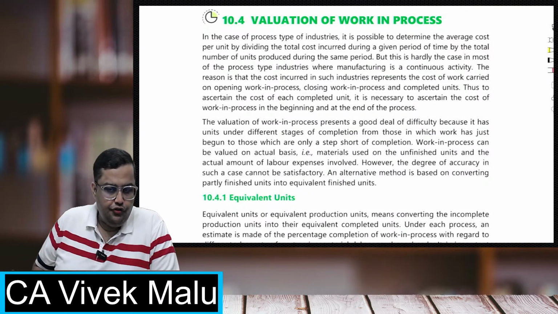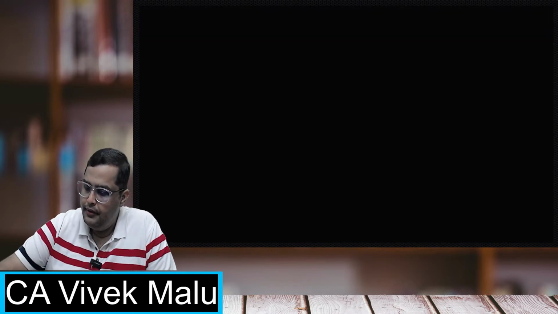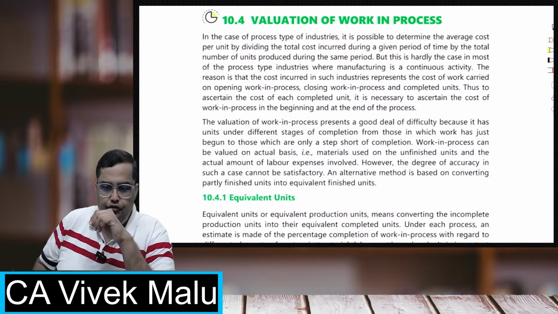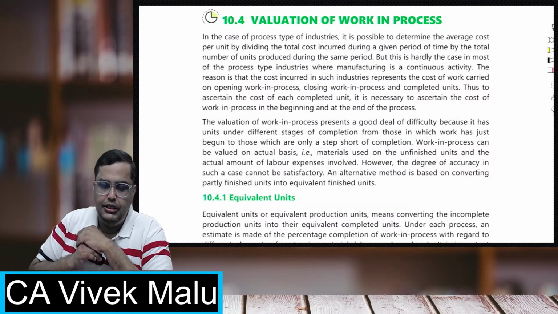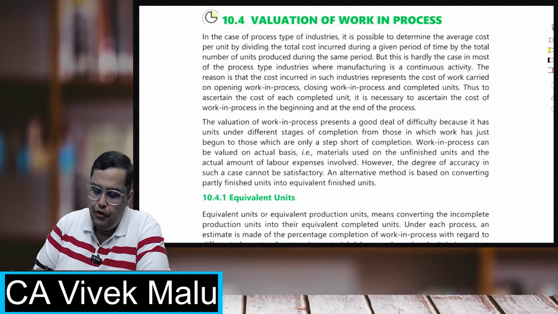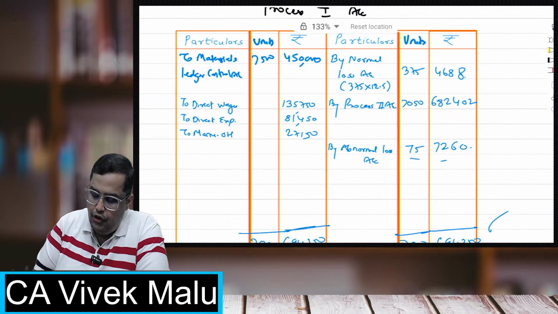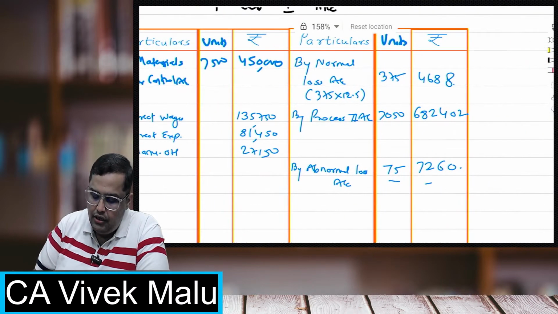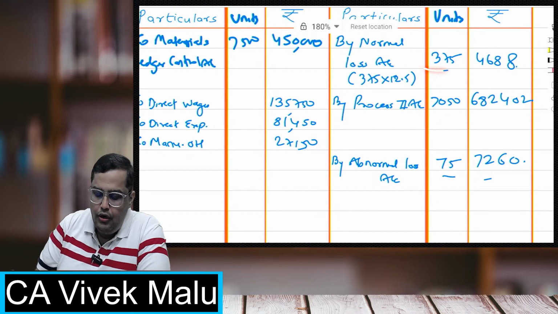Okay. So students, after doing this, now we must measure the production. Now what I'm trying to say by that? See students, right now you have been provided in the question that how much units were there in the closing stocks, how much units were produced and transferred to the next process, how much was the normal loss and abnormal loss.